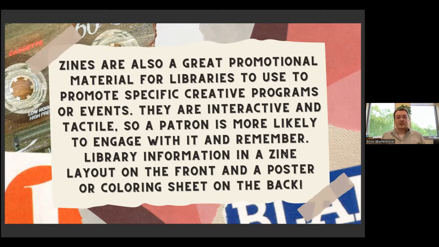One that I'm working on for our summer reading program is going to have library information on the 6 interior pages and the 2 cover pages. But then on the other side, because this only uses one side of the piece of printer paper, you're going to have a coloring sheet. So you would have the coloring sheet, and then you'd have the parent fold it. Then the parent would have a book, and on the other side, there'd be a coloring sheet. So it's a double use. We're going to be printing it pretty large, 11 by 17, I think is the goal, just so that they would have a bit of a larger booklet.